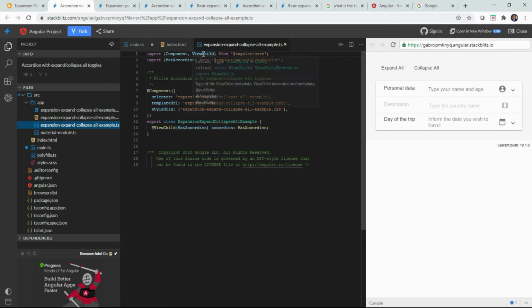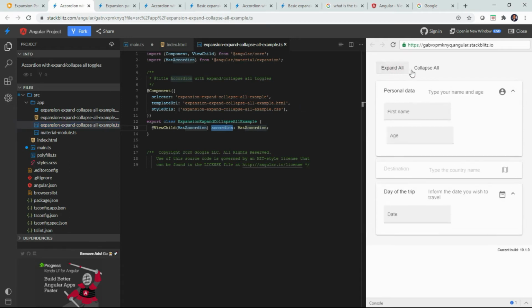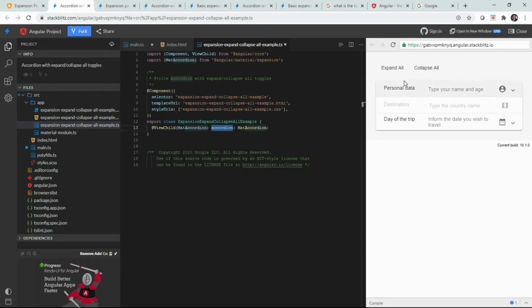We use the ViewChild annotation here from Angular Core, and the reason why it's here is because my component, when it gets instantiated, has a view, and that view has a child component, which is a mat accordion, and I need access to that view. So let's take a look, and the reason why I need access to that view is because I need to expand all and I need to collapse all. So I need access to control my accordion and expand all and collapse all.